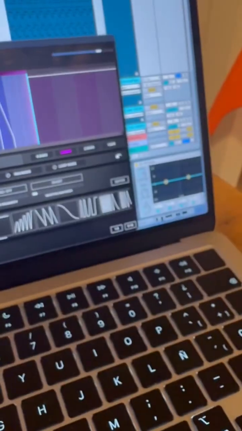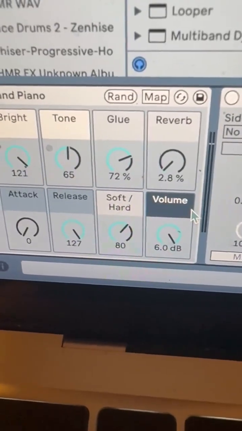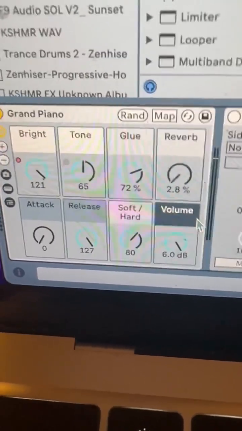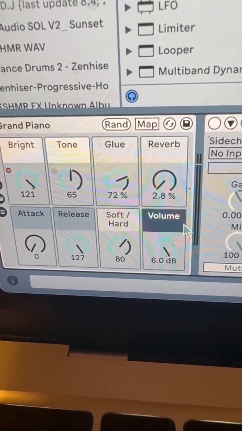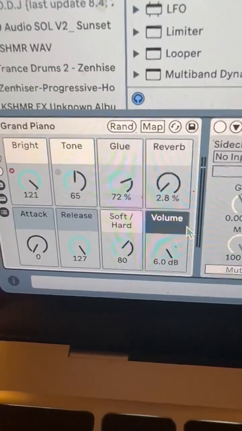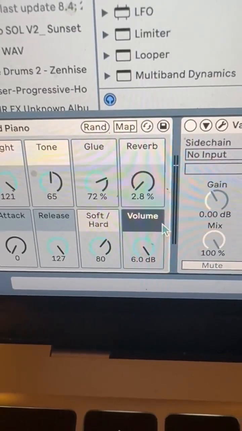Oh, let's see if we missed anything. Oh, yeah. Grand piano. See here. Just control. It controls the brightness of the sound, the tone of the sound, the glue of the sound, the reverb. The glue basically is a signal of, when you have a piano, basically how much of the sound is present before the end of the note. The reverberation, of course, corresponding to spaciousness, attack, corresponding to the introduction of the sound and the sample, and the brightness corresponding to the sharpness of the sound. The volume, of course, we all know.